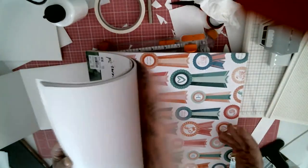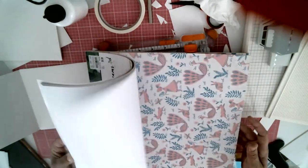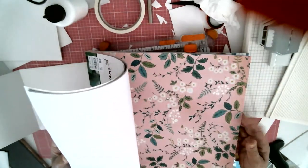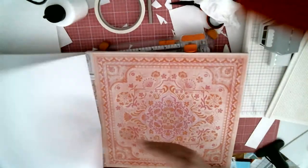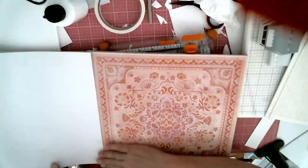Love that. Yeah, and now I'm repeating a little bit here. I'm having a hard time. I'm sorry, does it ever take you guys this long? I'm going to be matting a lot. Michelle, I'm making a little mini album. I think it's either that one or honestly, I really like this bold one. And I think I'm going to go with it because I can dress it up with some of these colors on those other pages. So that is what I'm going to go with.